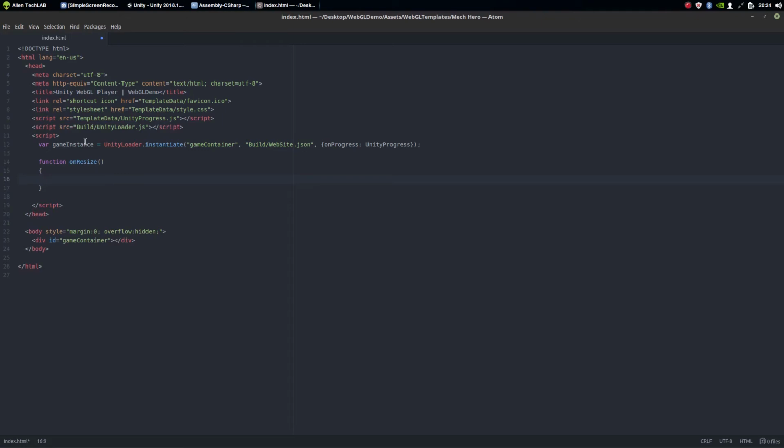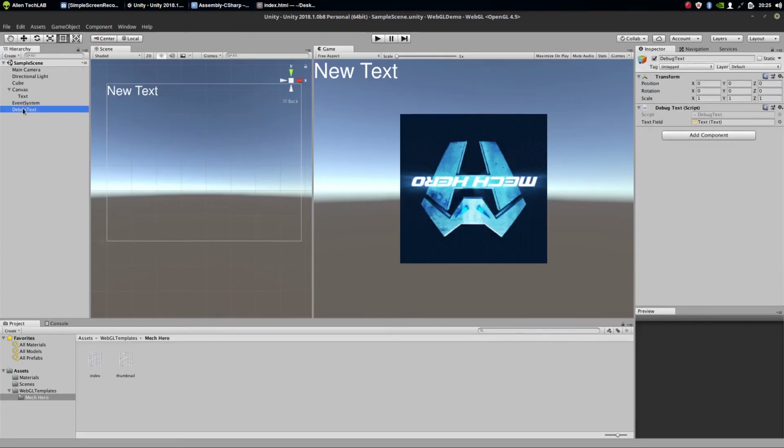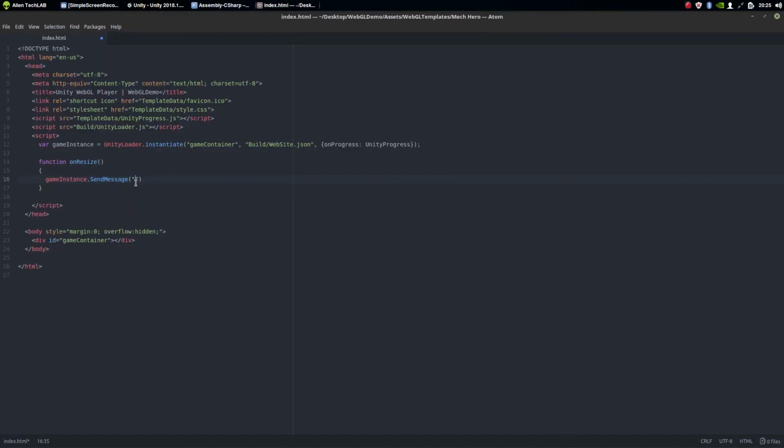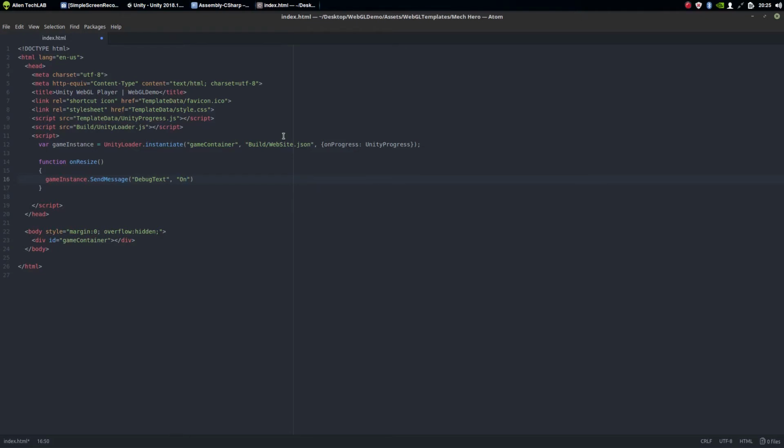Now I have a function onResize which will take this reference and call SendMessage. The first parameter is the name of the game object, which is Debug Text. This Debug Text game object contains the script. And the second parameter is the name of the method itself, so it's OnResize.